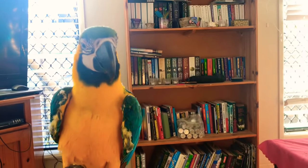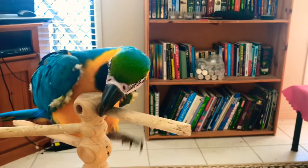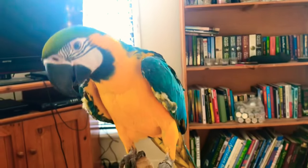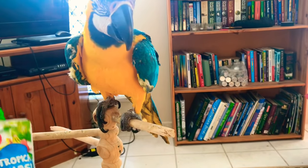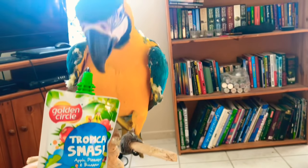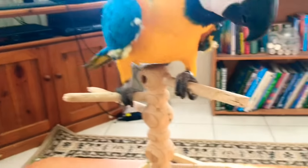First things first, you need some sort of a training stand. I don't have a training stand at the moment, but you can pick up these budgie ones from the pet shop for like $20. If you don't have something like that, you can use the back of a chair. What I'm doing right now is sussing out what sort of treats he might like. One thing you could try is these little fruit squeeze things. I've only introduced him to this yesterday. I don't think he's really keen on it, so it's something we probably won't continue with.